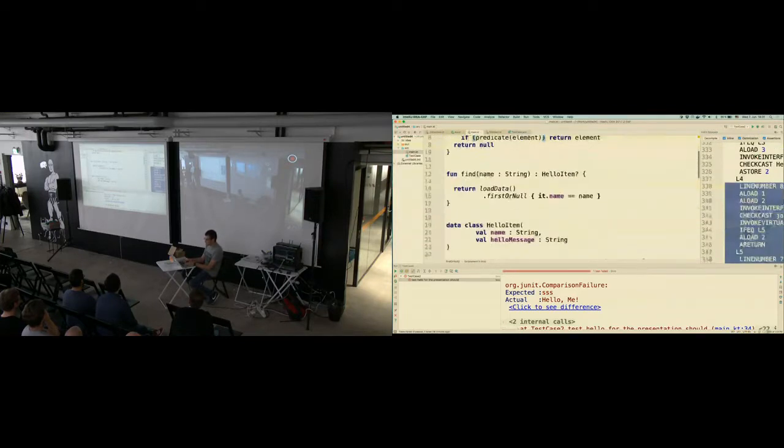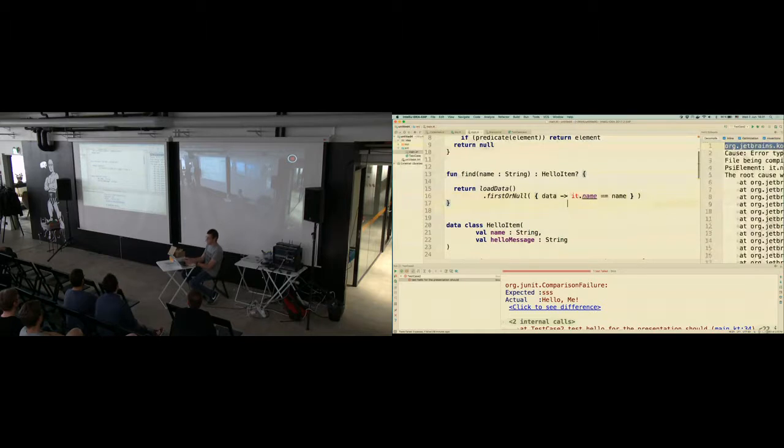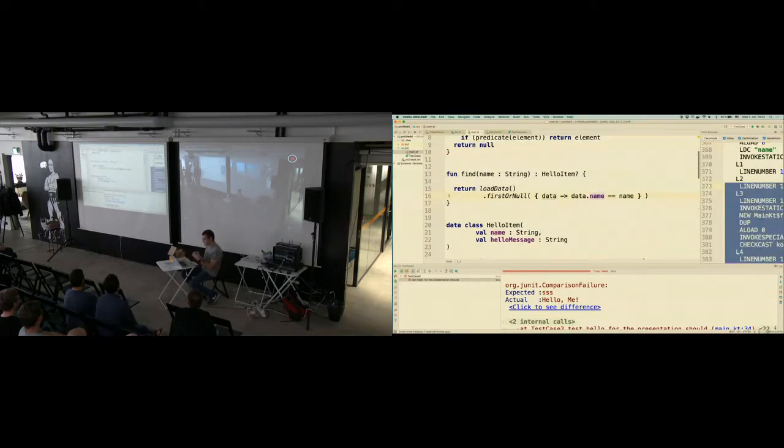If we take a look here, we can call it this way, but the standard way is that way, right? So we call a function. We pass a lambda as the parameter in here. And there are several tricks in Kotlin which really help to build DSLs and DSL style expressions. And the first thing is that the parameter name of a lambda function, if it takes one parameter, by default is called it. So if you don't like it, you can say data, and then use the parameter data. That's more explicit, that's more readable.